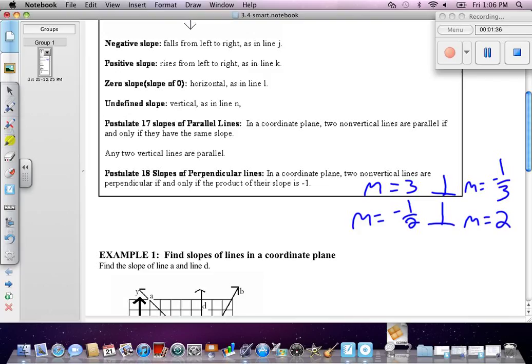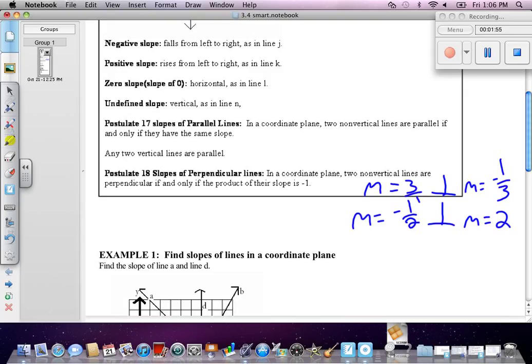So it's always the bottom number? It's just flipped. But if it's negative at the beginning, it becomes positive. If it's positive, it becomes negative. So you switch the sign. You make it a fraction. For example, 3 would be 3 over 1. You flip it. That's how I got 1 over 3.